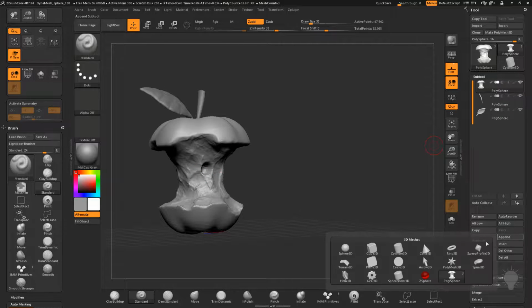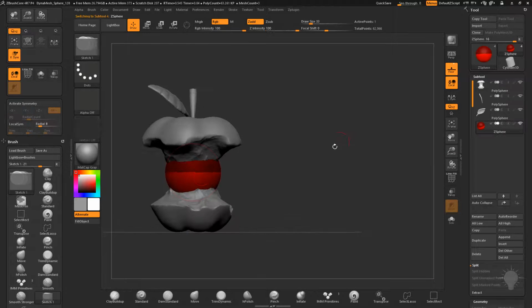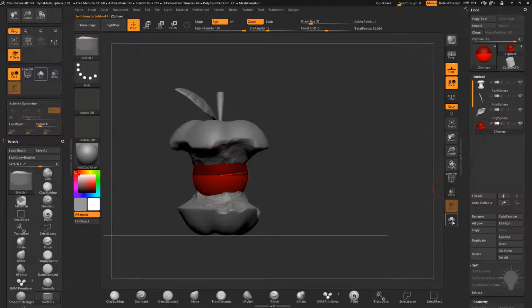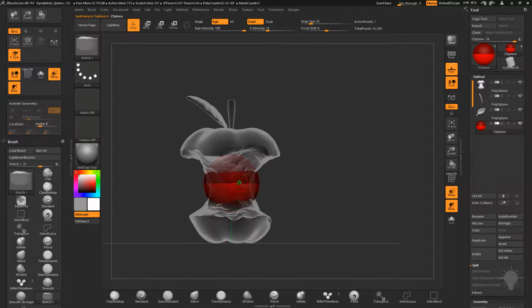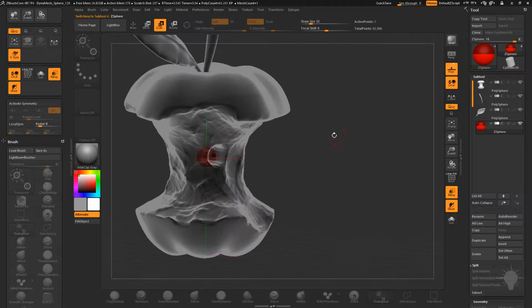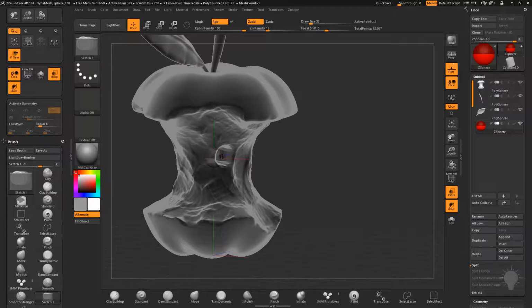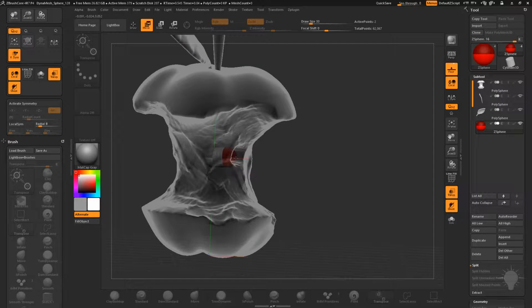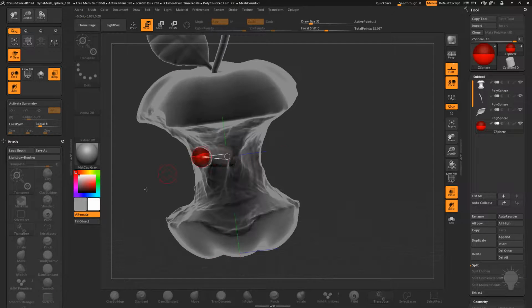I'm going to go here. We've already talked about Z-spheres, so let's keep doing it. Z-spheres, I'm going to add a Z-sphere here. If you know how unoriginal I am, you're going to see exactly where I'm going with this. I'm going to hit E to scale this down. And then I'm going to hit Q to go into draw mode. I'm just going to drag and hold down Shift and snap that to the original size of the Z-sphere.